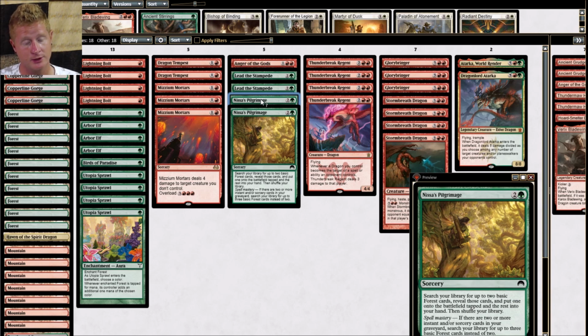2 Nissa's Pilgrimages. Pretty cool, because we do need a Forest to get off the Arbor Elf Utopia Sprawl combo. What better way than to add a little bit of tutor ability to get 2 Forests into play. So there's that. 2 Nissa's Pilgrimages.